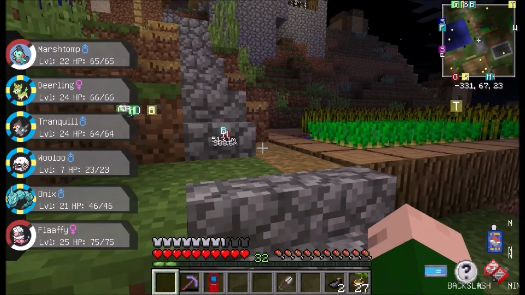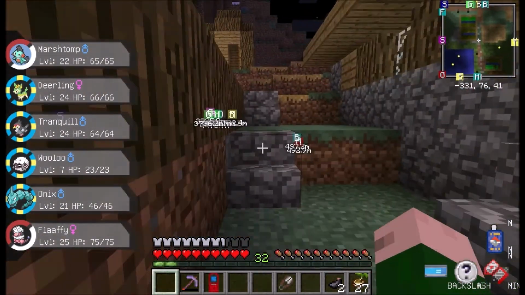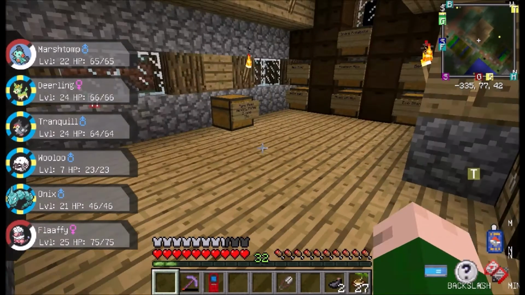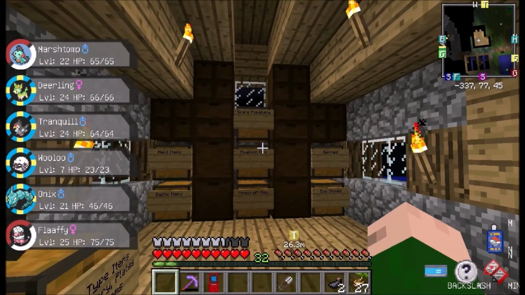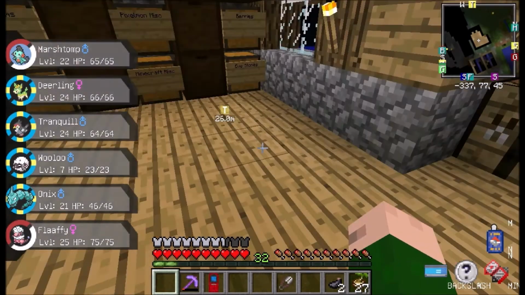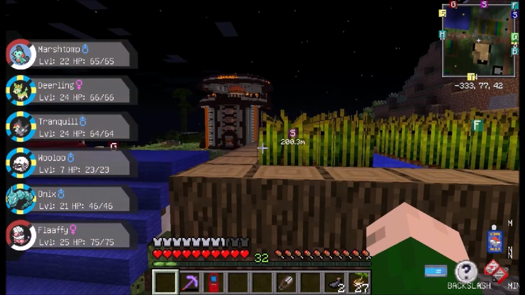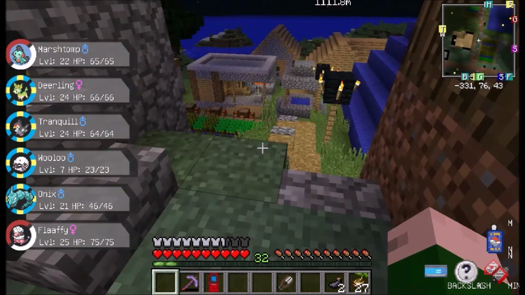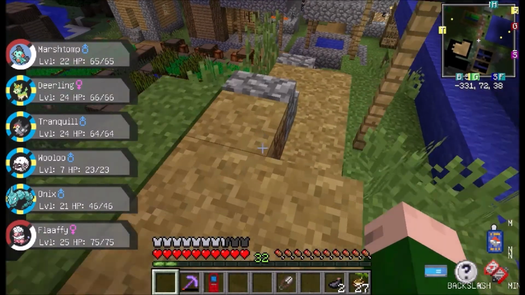Now up here we have a community storage building that we built the other day. Well, we didn't build the building again, this is just a starter building, but we have built the chests and stuff for everyone to put stuff in if they want to. So there's that. There's a really nice view of our gym over there. But that's most of the town so far. Like we haven't done too much yet.